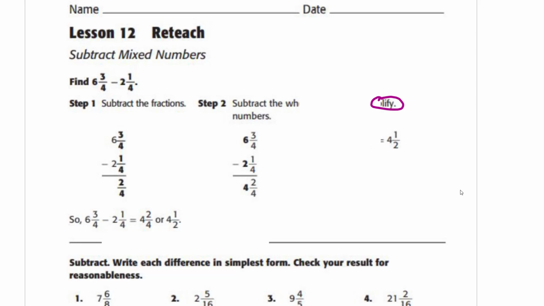Okay, whatever. Okay, so what they're doing here is they've taken 6 3/4. They put it in vertical like we do, so that way it makes it easy to work. And we always try to do the fraction first. In this case here, we do not need to do any regrouping. So it's simply 3 minus 1, which is 2, and we have 2/4. And I know they moved over there, but I want to do it all together. 6 minus 2 is 4.